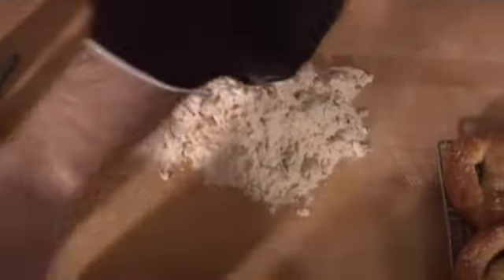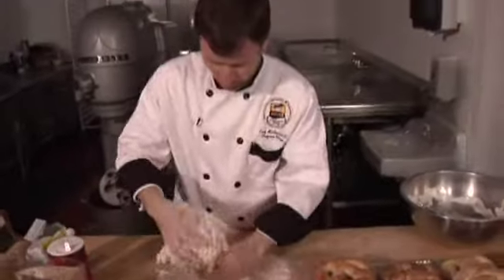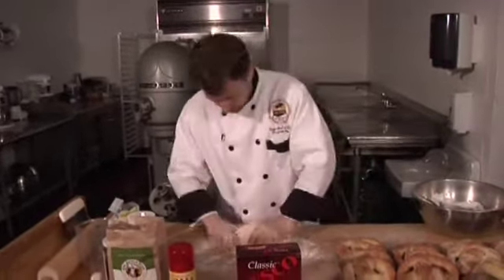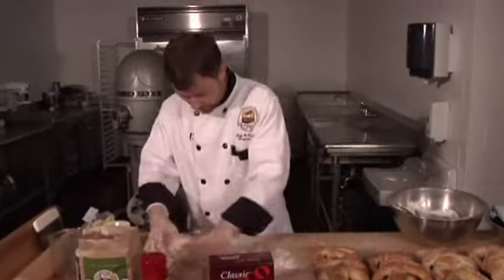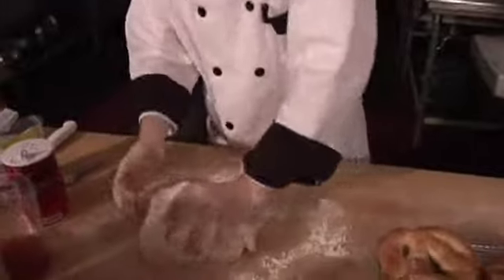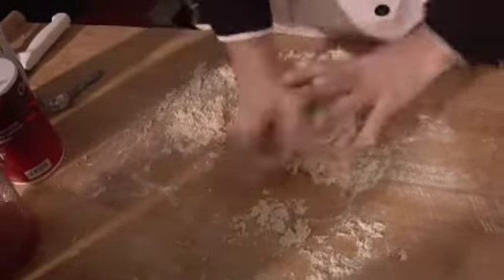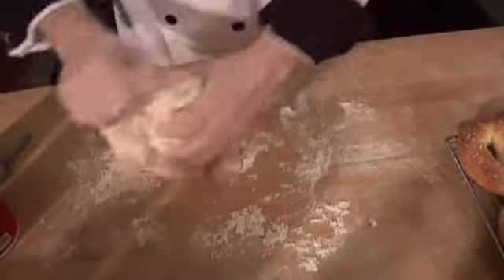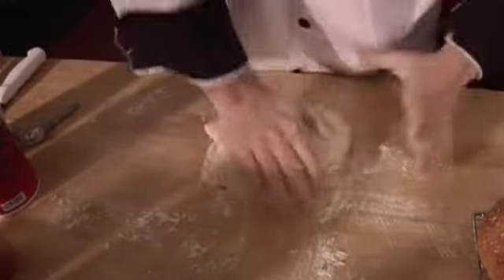I'm going to put it right out like this. It's got a lot of moisture in it that you won't notice right away when mixing it with a spoon. I think good bread has to be worked with the hands — bread machines just don't do it because they can't feel when it's done right. I had a bread machine one time and I just didn't like it. Making bread is something of an art, and when you try to make it too automated, you get away from what makes bread so fascinating and such a staple of our society.